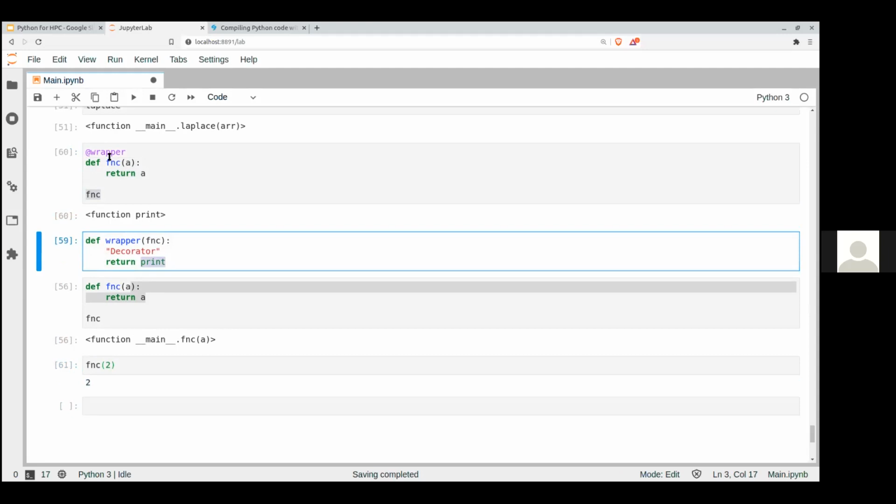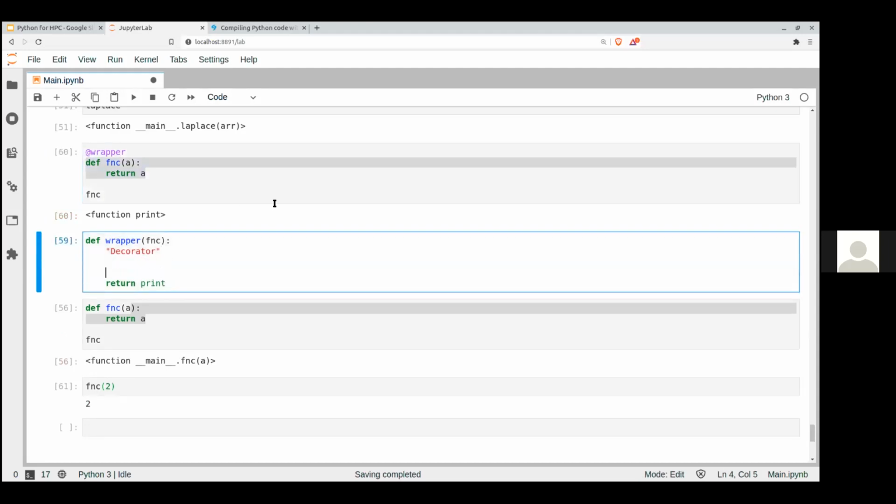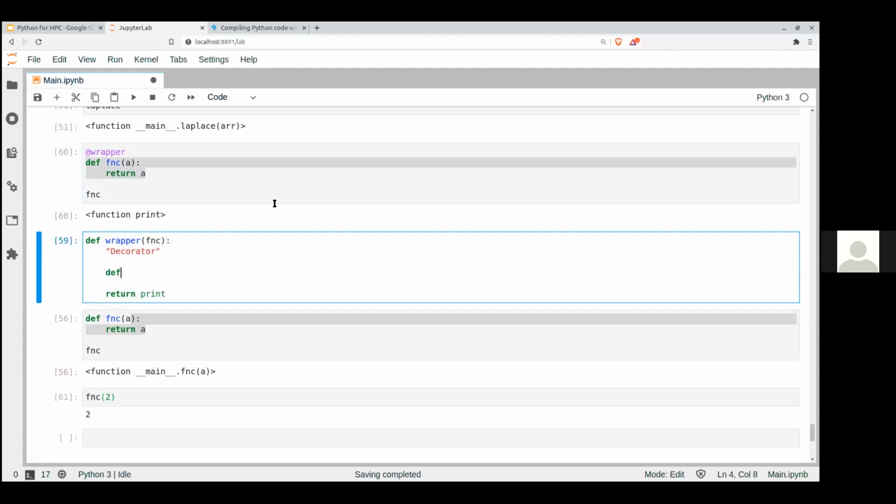But where these decorators are usually used is to wrap the function with some additional instructions. This is why I named it wrapper. So what someone usually will do is to have another function definition inside the decorator. You can nest a function inside the decorator.